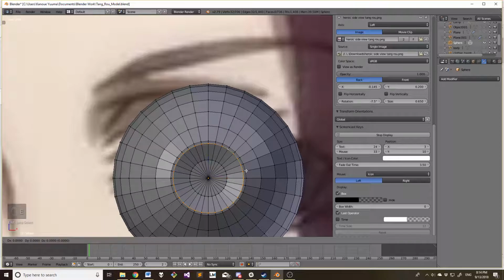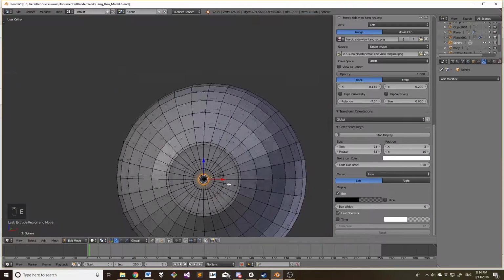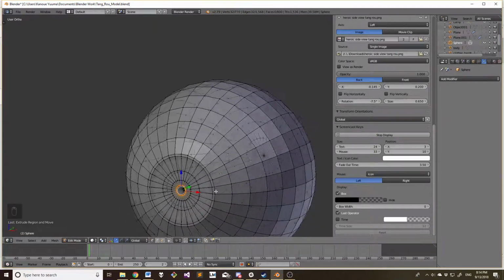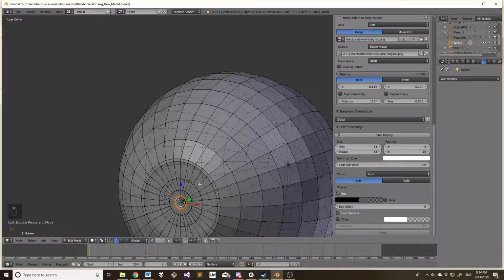Okay, so extrude, scale. We have 1. Do it again. 2 and 3. So now you can see there's multiple layers here.